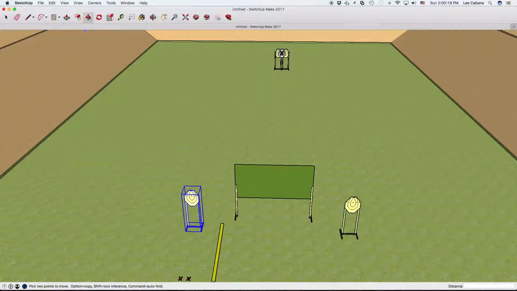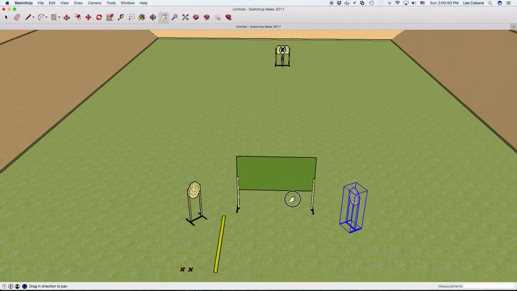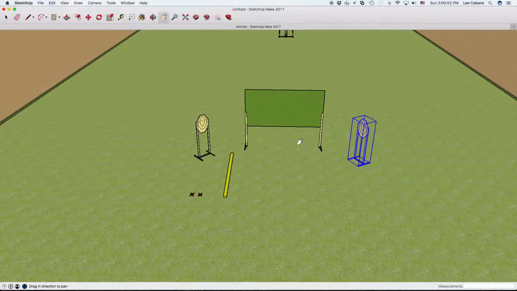So I have on my move over here, click, release, got it right about where I want it, right there, click, release, select, click on my other target, move, click, release, and now I've angled that in. Wonderful. All right, so let's move a little further out here. Okay. Now the next step is I want to set up my shooting area.